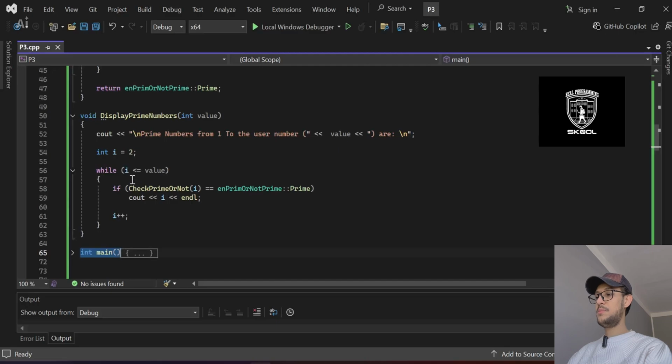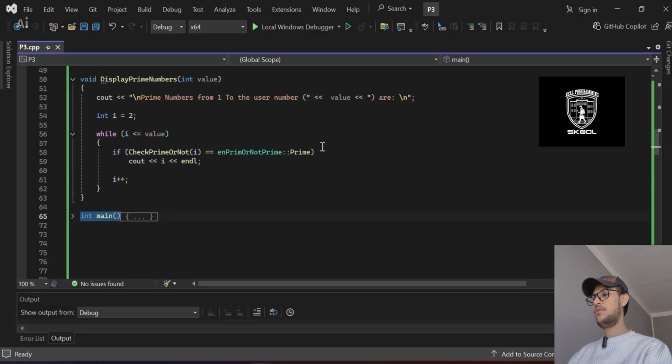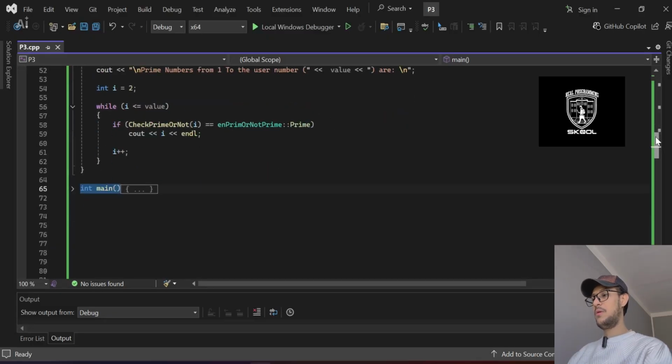So I will now represent number 3. 3 less than 10, I less than or equal to value, true for the second time. So go inside the while loop and check number 3, or check the value that's stored inside variable I, by using the check prime or not function. If it's prime, print it. If it's not prime, go increase the I value by 1. I already represents number 4, 4 less than 10, because variable value stored inside it number 10 when we took it from the user through the screen when we did run. So after the while statement condition becomes false, the compiler will exit this while statement.